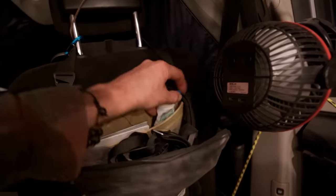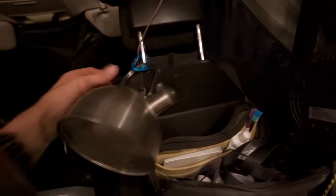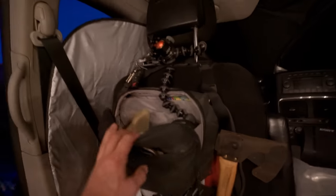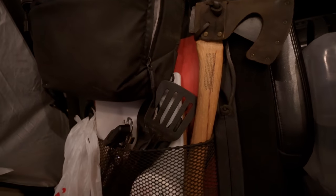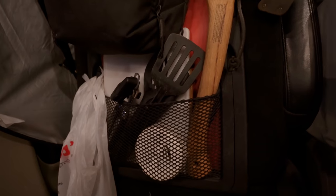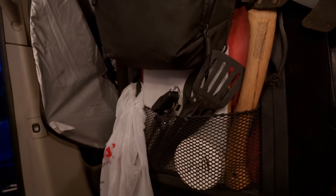On the back of the seats I have an old camera bag with a failing zipper that's kind of a junk drawer at this point — mostly camera stuff and an extra headlamp. There's a tea kettle connected to a carabiner on the back of the seat, and another camera bag where my actual lenses and gear live. I've got a nice hatchet, and in the back of the seat I keep all my cooking stuff — two or three cutting boards, spatulas and spoons. I've also got a carbon monoxide detector, which is very important if you're running heaters and stoves inside the van. For garbage I just keep a bag hooked on the back of the seat.